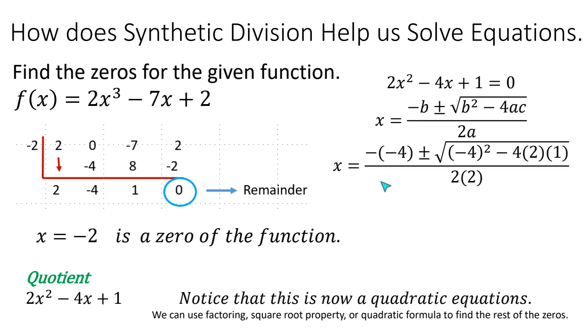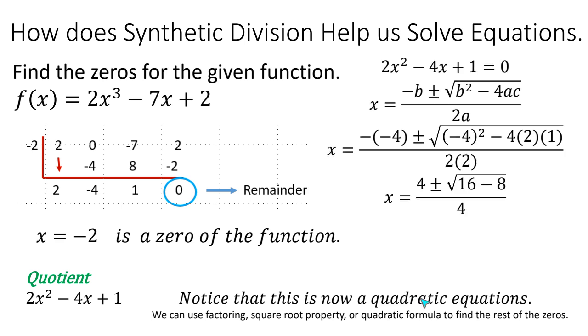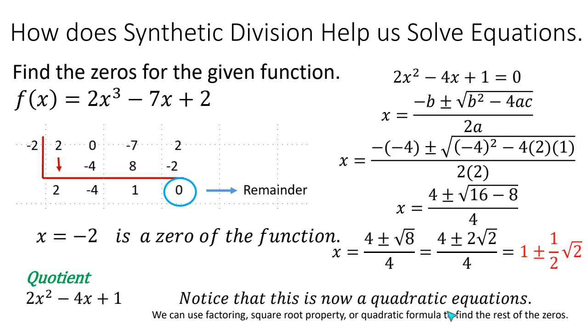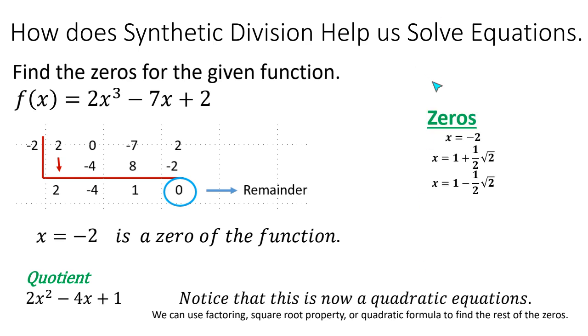And so if I plug in our numbers and simplify, and so here I'm just simplifying, then we get that x is equal to 1 plus or minus square root of 2 over 2. But now that our goal was to find the zeros, then you can have 1 zero is x equals -2 because they told me that was a zero. But my other two zeros came from solving using the quadratic formula for this.